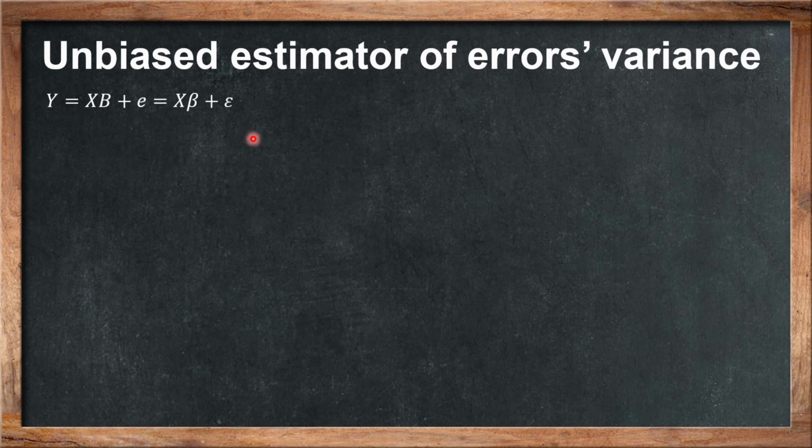Hello guys, in this video we will talk about unbiased estimator of errors variance. When we are constructing a model, we often want to not only know the forecast but also understand the extent of the uncertainty which is associated to this forecast. That would give us an additional information about the modeling process and can influence our decisions.